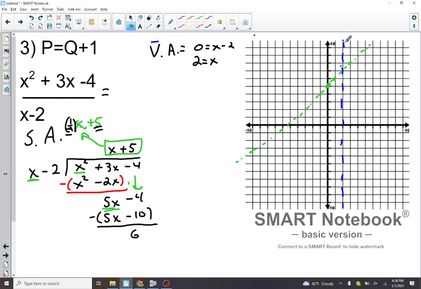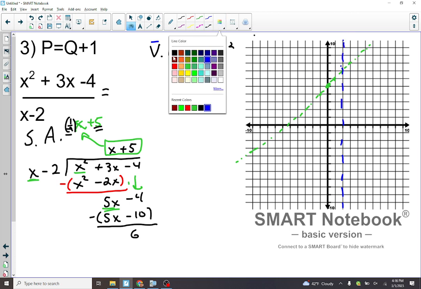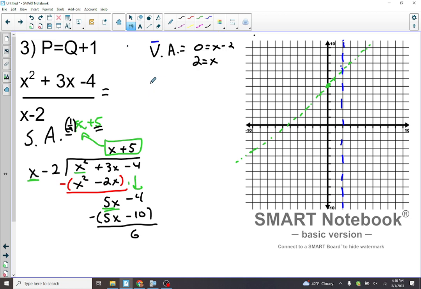I don't get that part. The vertical asymptote, you always set the bottom of the equation to 0 and then solve for x. Yeah, but x minus 2 is the bottom, so that would be 0. So 0 equals x minus 2. Solve for x. I just told you, you set the bottom to 0. The bottom is x minus 2. Exactly. That would become 0. Oh, you mean like equal. Yeah. So you could have just said that.